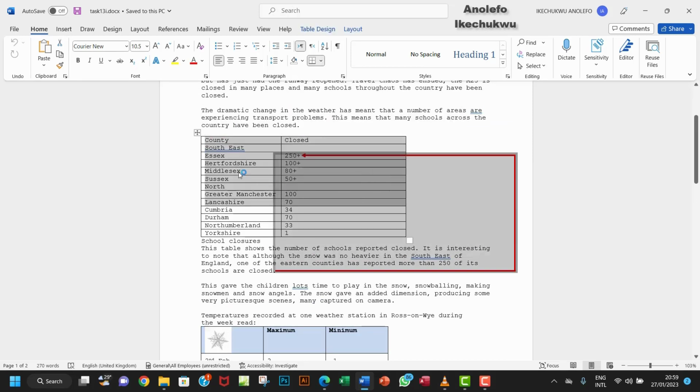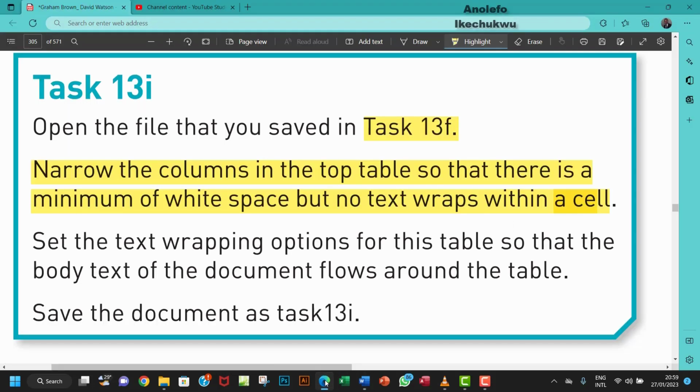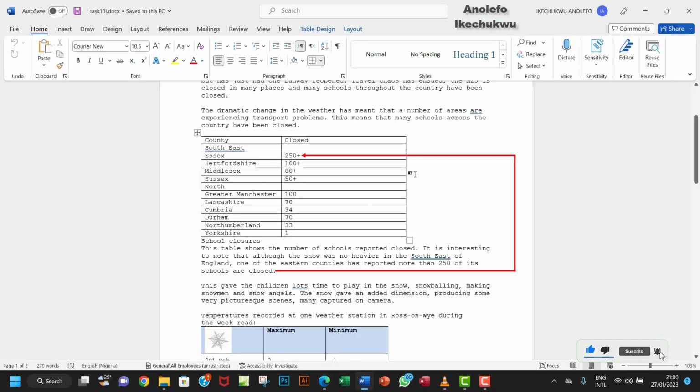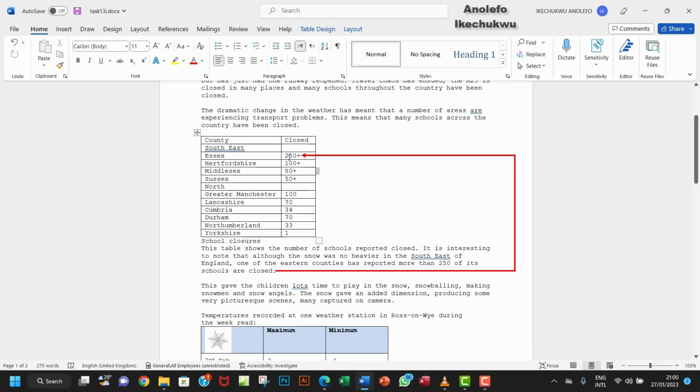All right, so we're interested in this. What I'm going to do to make sure that the white space is off is, if you go in between the lines here and you see the arrow pointing in left and right direction, you want to double click, and then it will arrange the text in such a way that there won't be unnecessary white space.